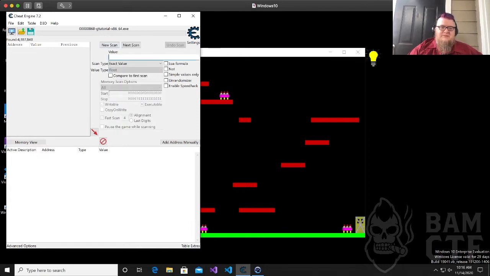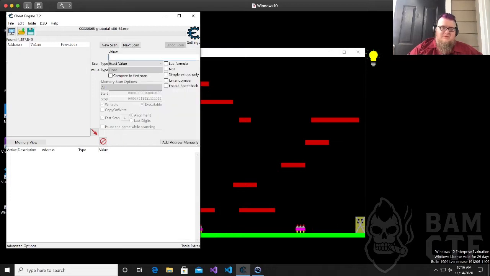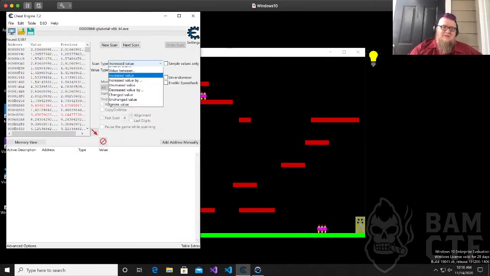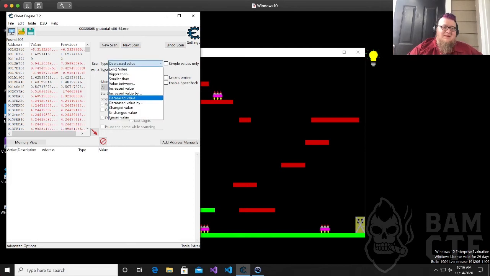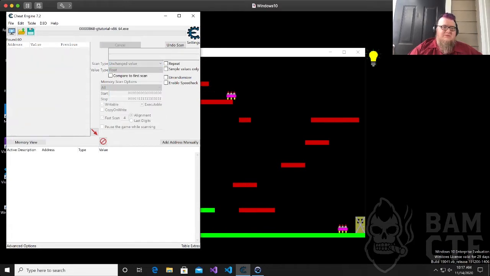We'll do our first scan. We will move, look for an increased value. Move back, look for a decreased value. All right, let's move a bunch. Uh-oh. Try not to kill myself this time. Increased value. Let's clear things out with some unchanged values.